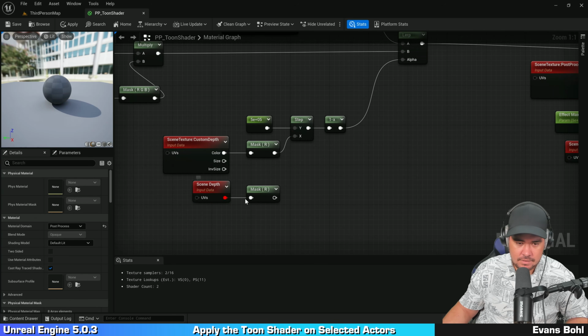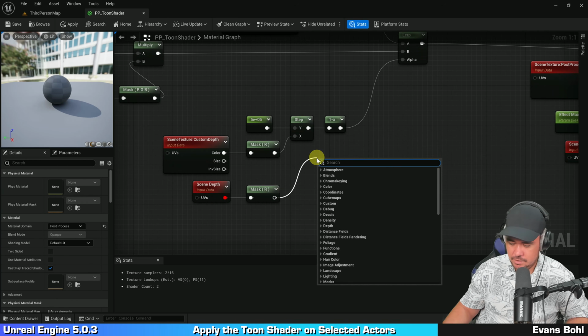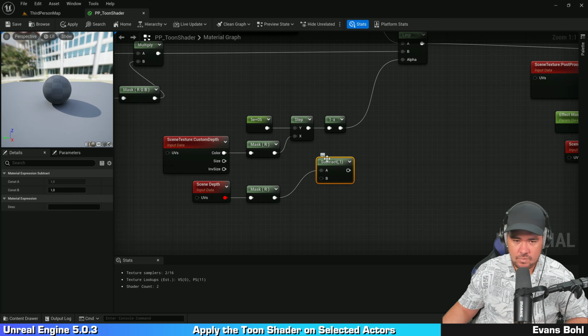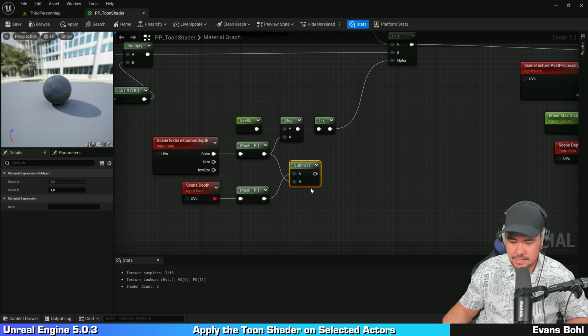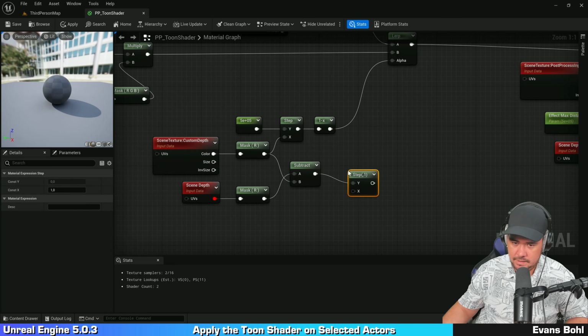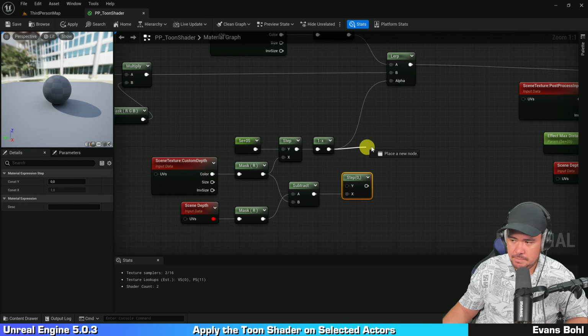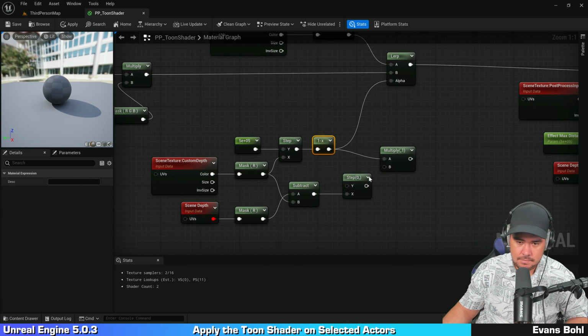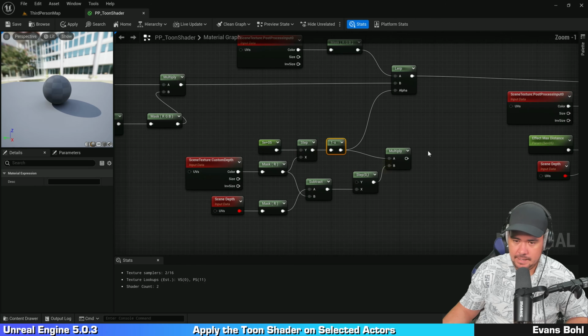Then I'm going to get the scene depth, drag a subtract node, and plug the custom depth in the B input. And then I'm going to get a step node right here. I'm going to plug the subtract in the X input, remove the connection to the Y input. Then I'm going to multiply this by this. And then I'm going to plug this in the lerp node.